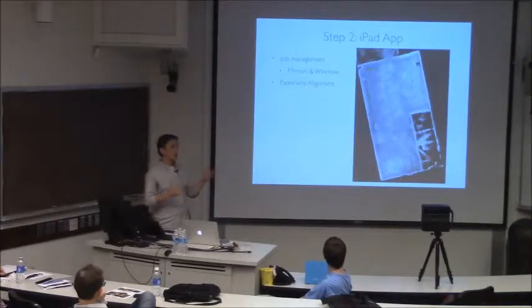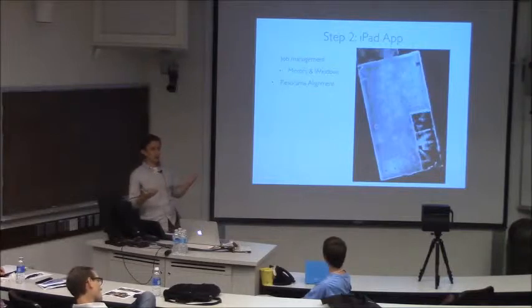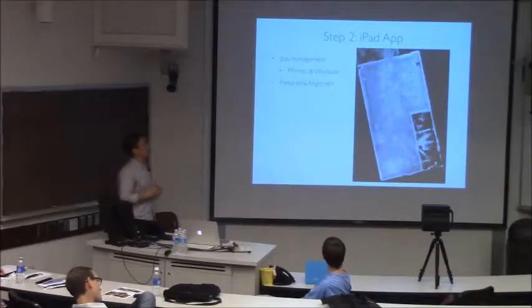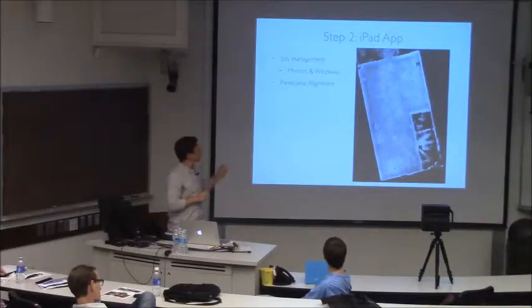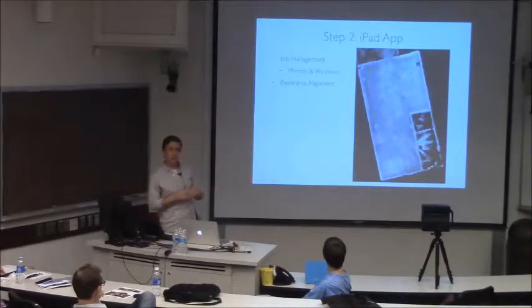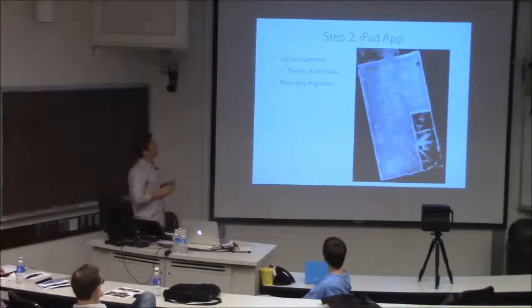But the most important thing that we're doing on the iPad is the alignment of the panoramas. And this is what allows you to actually walk through a space and capture all the different pieces. So this is, I believe, Alcatraz. This is one of the unused prison rooms where they have a lot of art shows. So you can see how the photographer walked through the different spaces and how the panoramas align to each other, and it creates this graph.